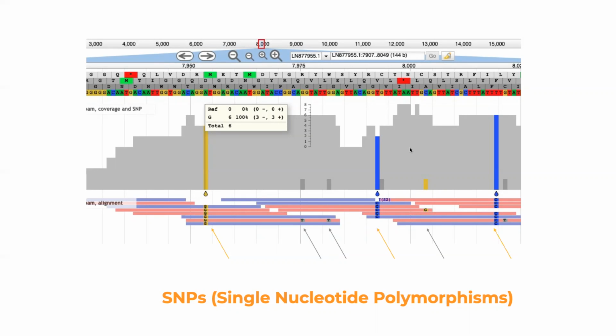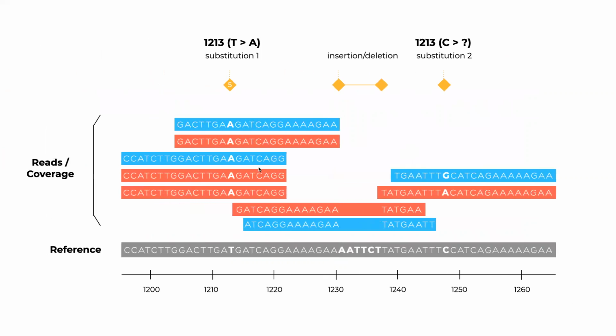How do we actually look at those in FASTQ files? We have a short sequence in every read, and together they form coverage, what we were just looking at. We can see three different types of variants here. For example, here we have a very strong difference, because we have 1, 2, 3, 4, 5 different reads that show a difference from the reference genome. So we're pretty confident about the substitution. We call it a substitution. In this position, we will call it substitution 1213 from T to A.